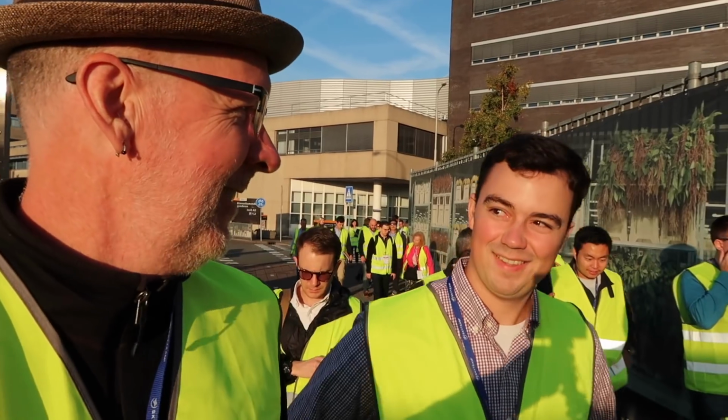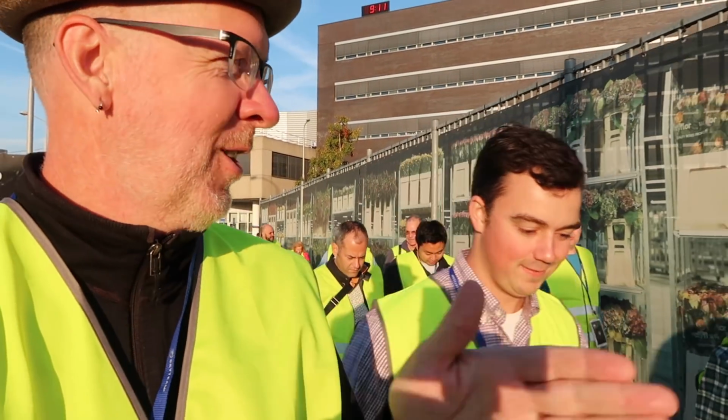The presentation is done. We're headed back to the bus and hopefully to get some lunch. What do you think of the flower market thing? It was amazing to see how much automation they have with all the logistics and being able to figure it all out. Yeah, it was pretty awesome. And all the little carts. Yeah, that was cool. They've seen everyone kind of be able to navigate through the whole process without crashing into each other.